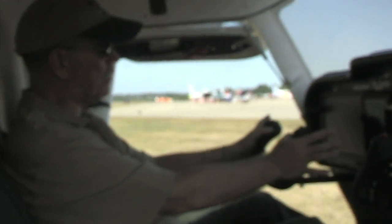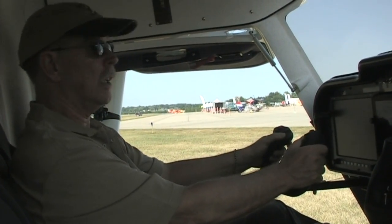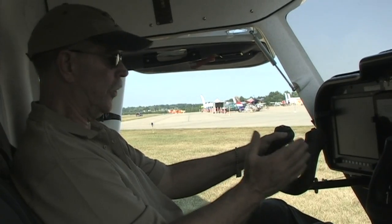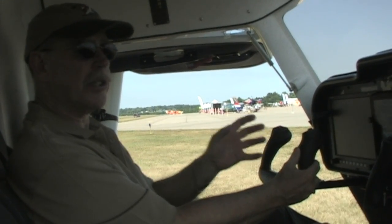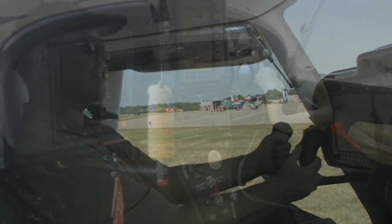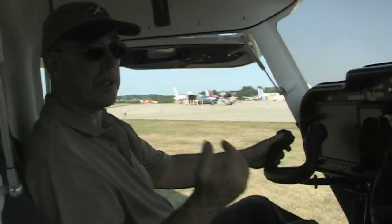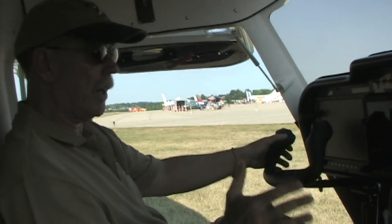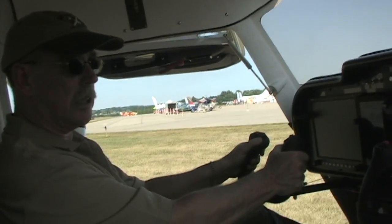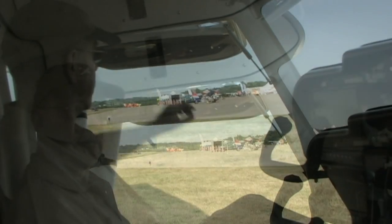As I commented about the reach to the yoke, and the fact that that's fixed by seat cushions and other things, another option for those that want it is what I might call a side stick, like in a Cirrus, which means it's over here, but here they put it here. So you can have a single stick instead of the yoke, which would actually free up a little bit of room inside the cockpit. But lots of folks are going to like having a yoke because that's what they learned to fly in their Cessna, Piper, Beechcraft, Diamond, what have you. Yokes are common, and there are those that are actually advocates of yokes. So you can have it both ways on the Sirius.